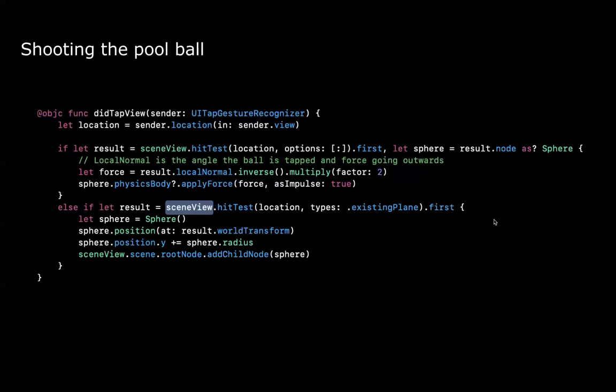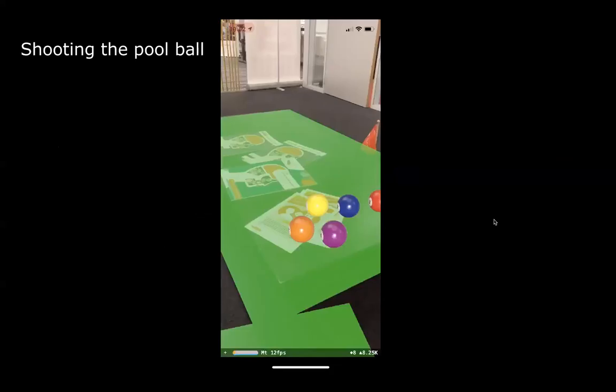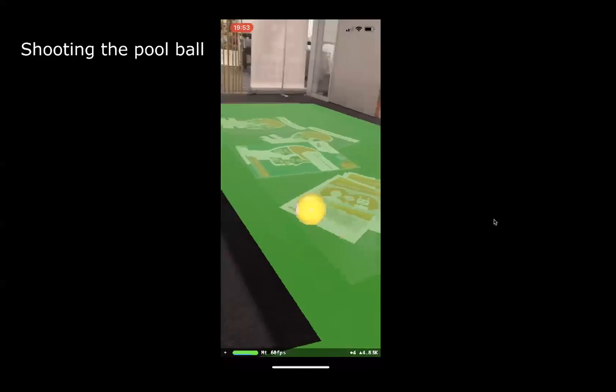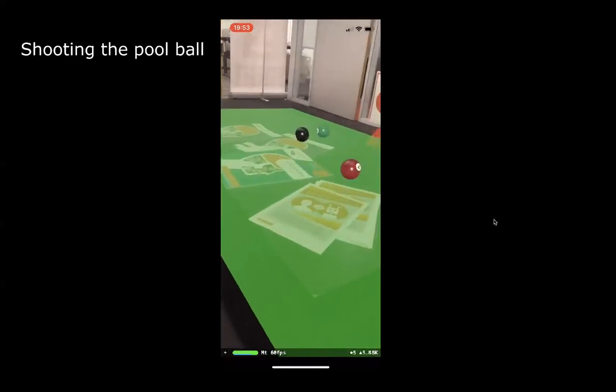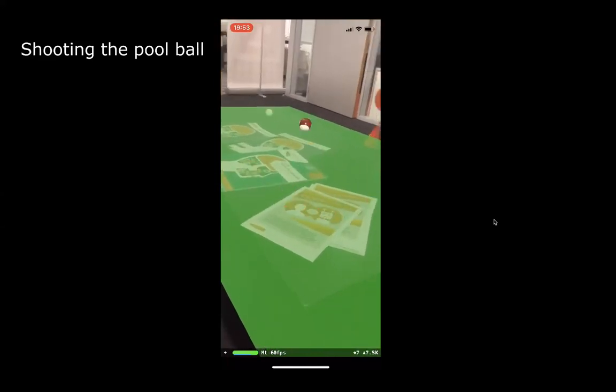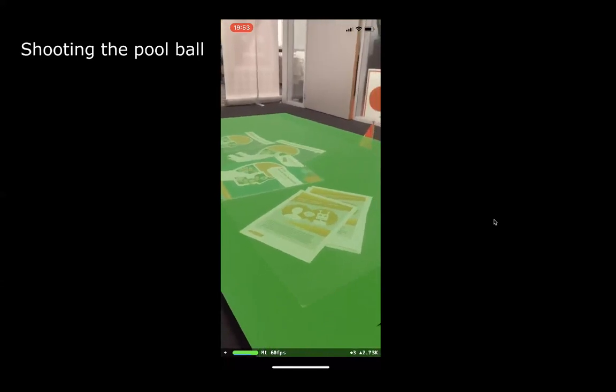And this is where the real magic happens. In this next video, we can see that if you tap the pool ball, it starts rolling. The dynamic physics body provided by the framework will make sure the interactions between the objects are correct. So if we tap a pool ball, it will roll into another pool ball, and it will actually have the desired effect without us programming or calculating anything. I'm tapping some pool balls here. They are shooting. But if I tap a pool ball and shoot it into another pool ball, this already feels like quite the natural response from a pool ball, something you would expect.